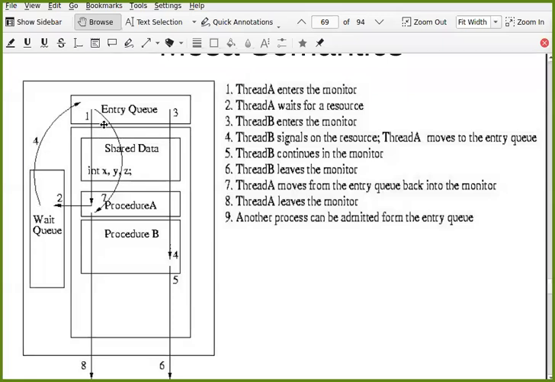Can there be some processes which are waiting before this in the entry queue? Yes. So it is possible that whenever thread B completes, instead of thread A, some other threads will execute first in the monitor. Don't you think so?